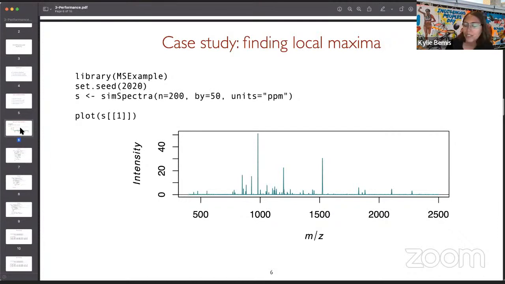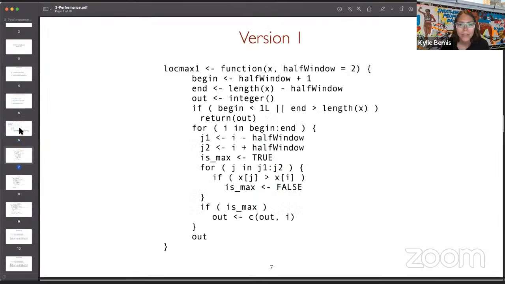So I'm going to show you a couple different implementations of a function. So here is version 1 of my attempt to write a function for finding local maxima in a mass spectrum. It's going to take x, which is going to be a numeric vector, and a parameter called half window.